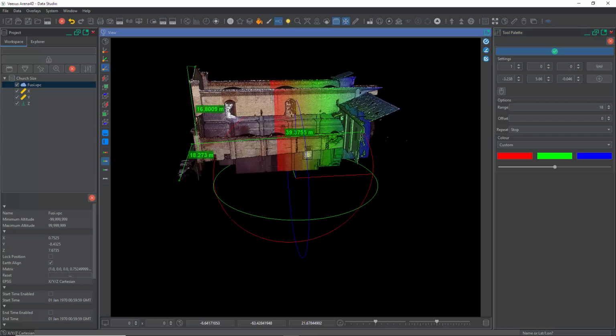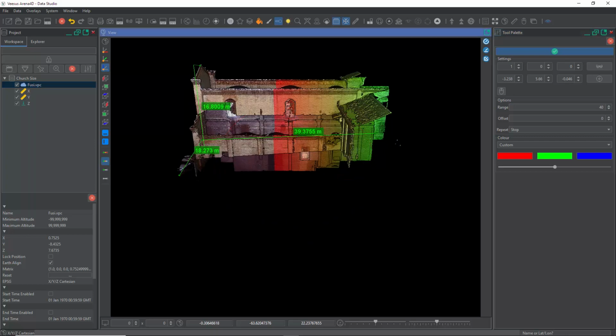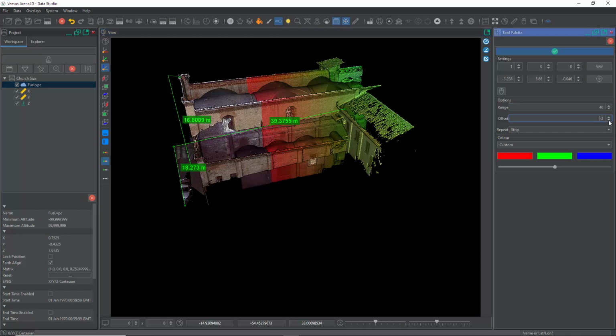Now we know that the building's bigger than that, it's around 40, so for this quick example, type in 40, brilliant. We have 40 because you can see the red gets to green, but we've started in the wrong place. So what you can do is use the offset to put this in the correct position. If I quickly, roughly do that, I've got the red going to the blue over a span of 40 meters.